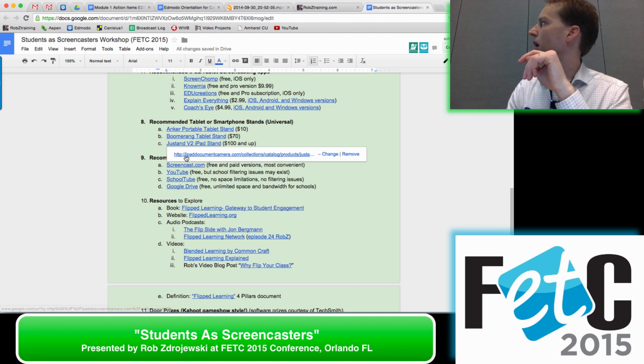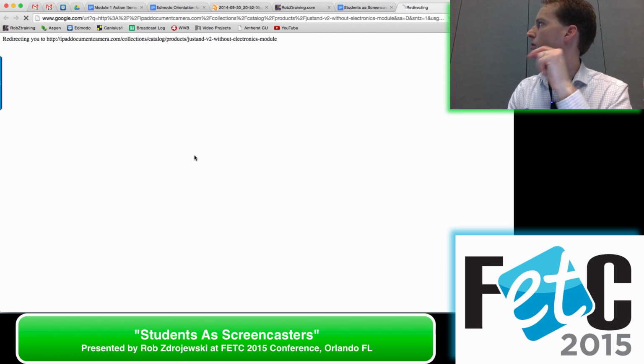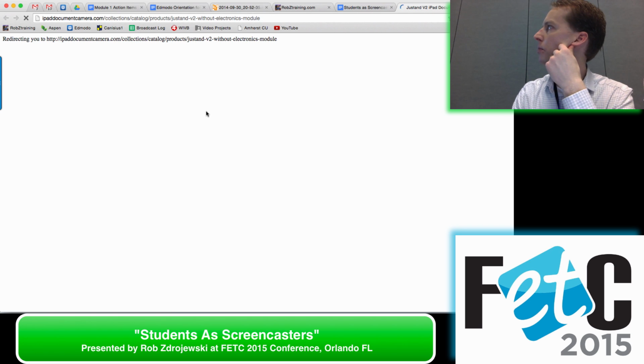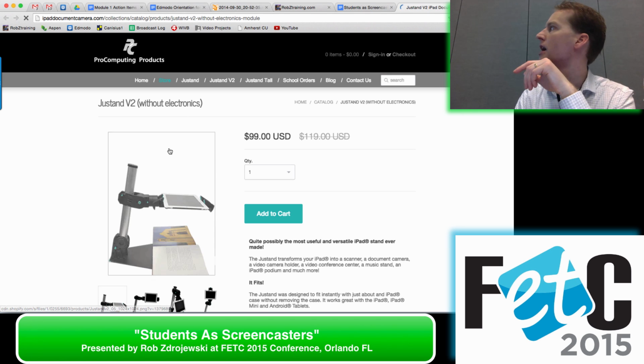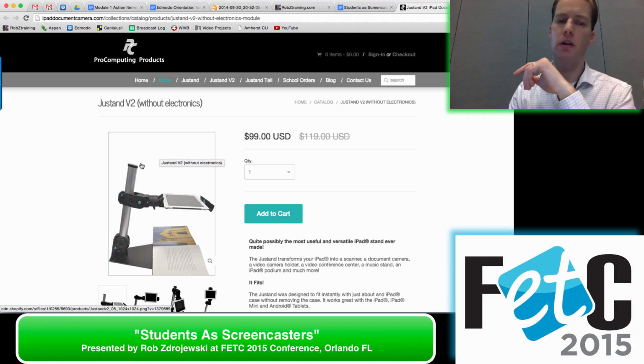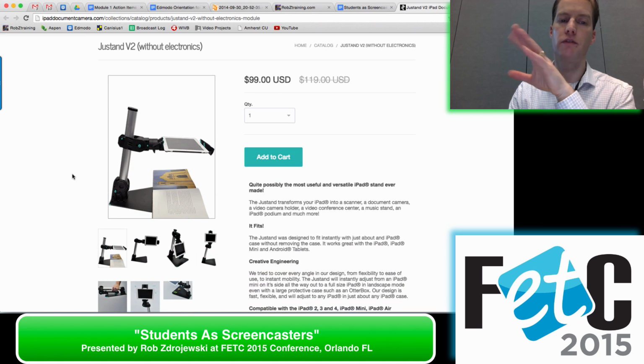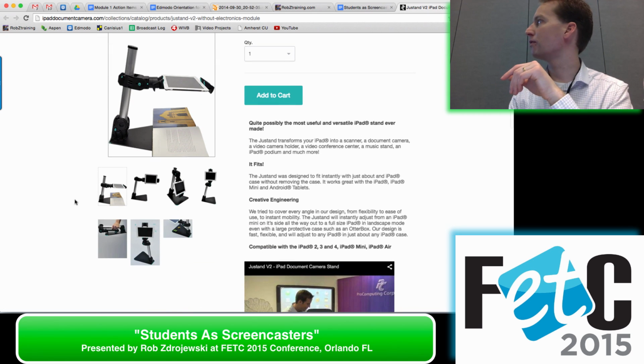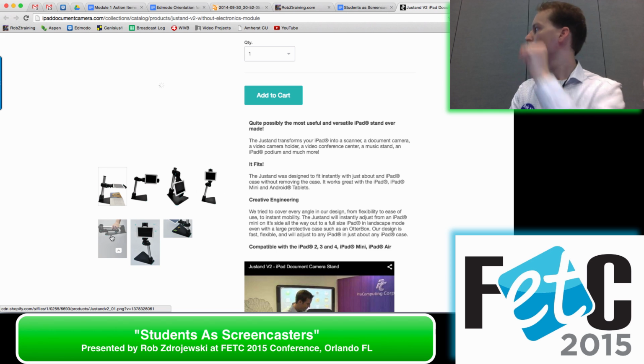Then if you need to be height adjustable, this was the best option that I researched that I could come up with. I just received this from the UPS man days before I left to come to this conference. I was going to bring it with me, but it is heavy. Even though it collapses down to be portable, I wanted to be under the 50-pound limit on Southwest Airlines, so I had to be careful. But that's what it looks like collapsed.